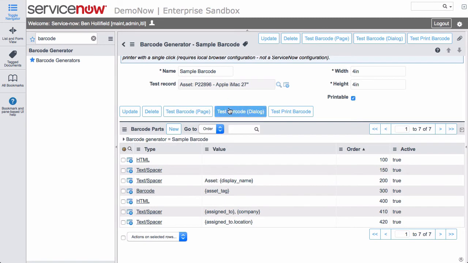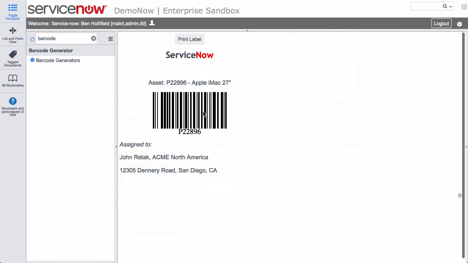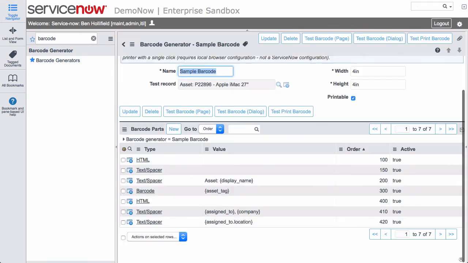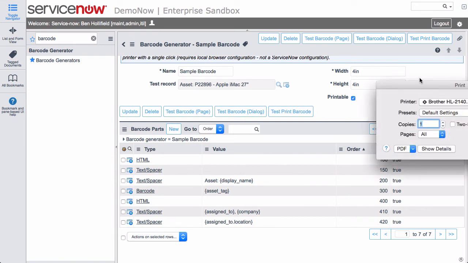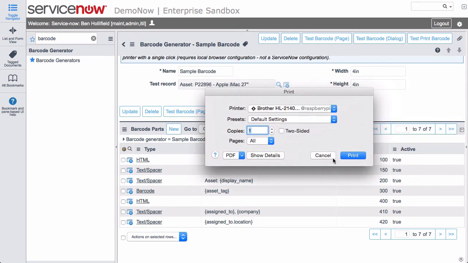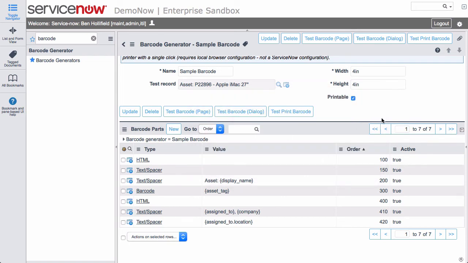So that shows you with test barcode dialog how that pops up in a dialog box. We can also do a test barcode page that'll bring it up on a new page using some server-side code and just using a URL with URL parameters. And then finally, test print. This gives us the capability to click that and very quickly bring up our print dialog to send this straight to a label printer. And you can even in most browsers set up silent printing so that it doesn't even bring up this dialog. It's a local setting in Firefox. I believe Chrome and IE are also capable to shoot this straight to the printer, so you make it a one-click print of a barcode.